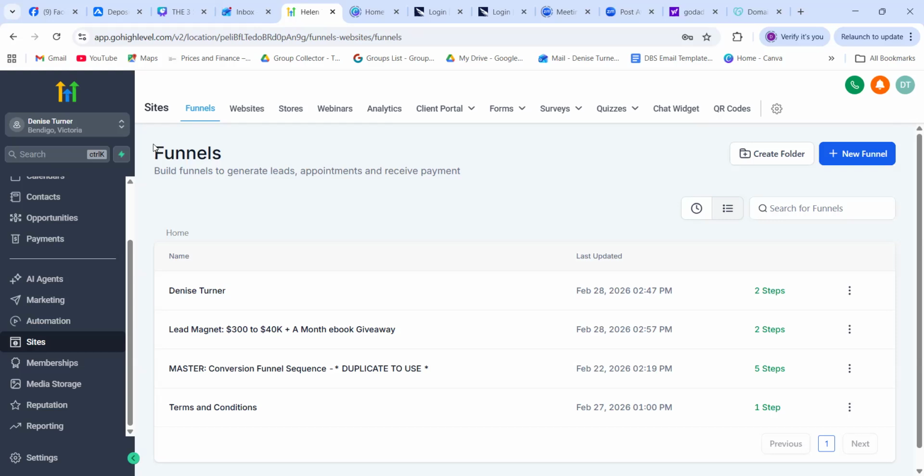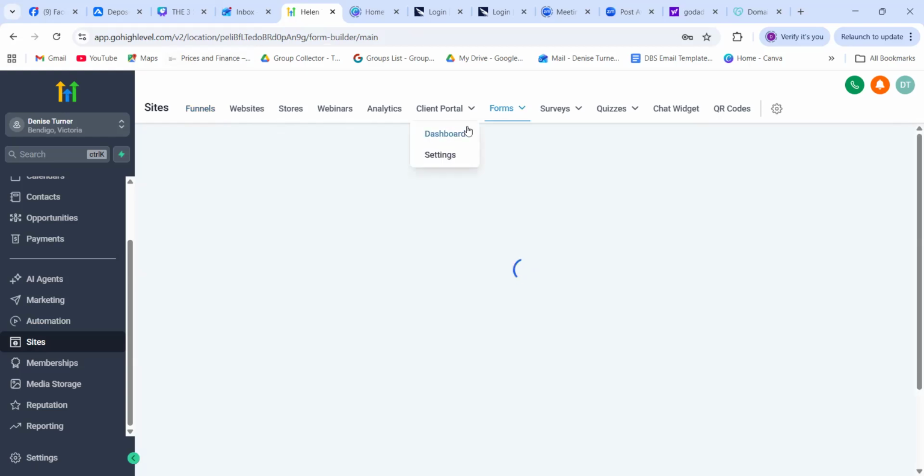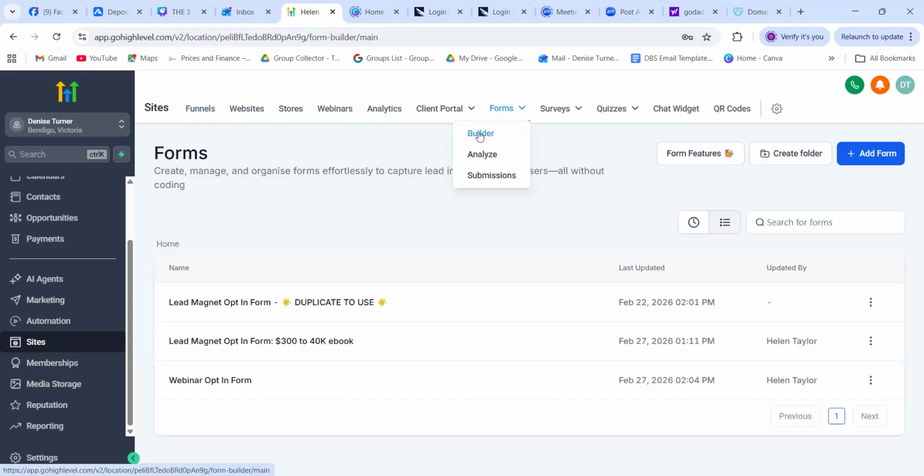So with the forms, across the top you've got funnels, websites, stores, webinars, client portal, forms. Click on Builder. So these are your forms that have been created.